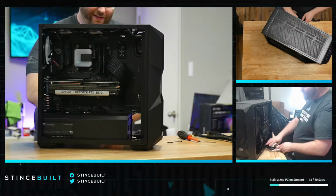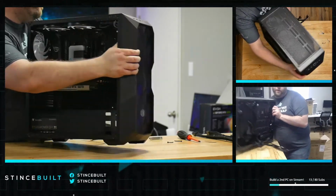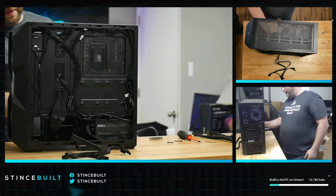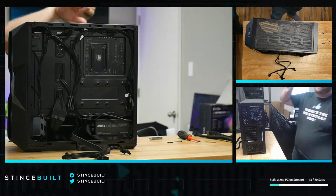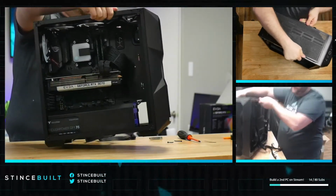But we just rearranged the back of this really nicely. So we'll be able to run over the top like he wants, and they're going to go right underneath the braided cable, which is tucked behind the back of the GPU, which hides the USB 3 wire as well. So there we go. Look at that. It goes right underneath the other braided cables.